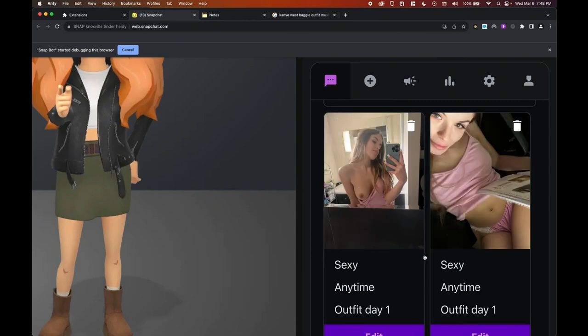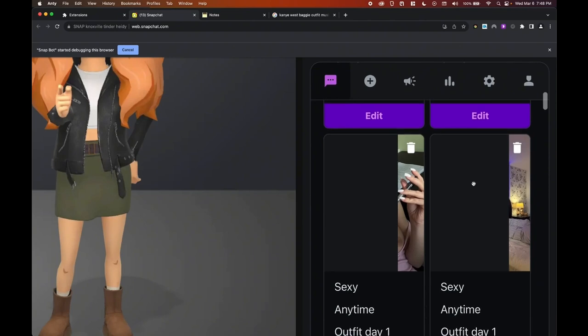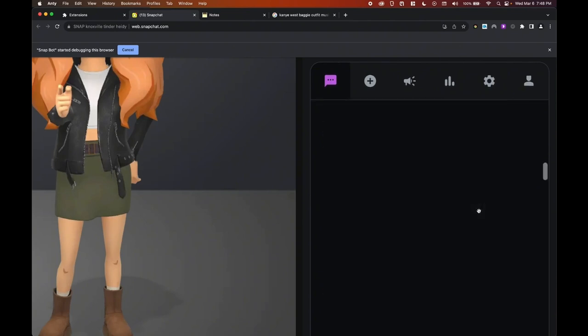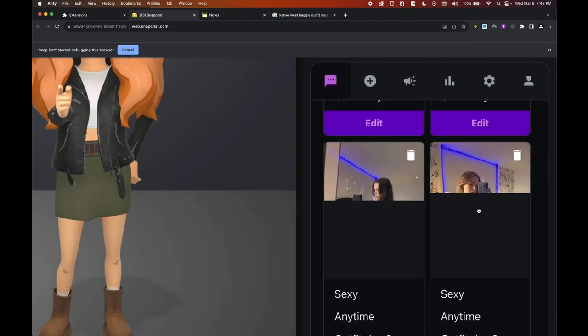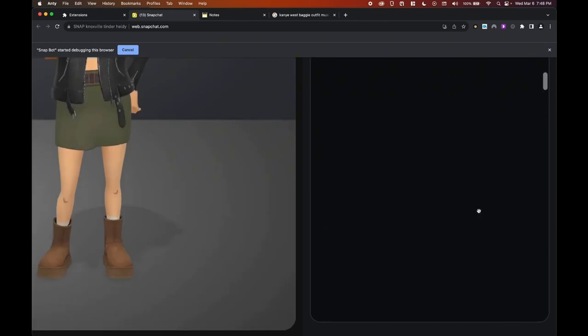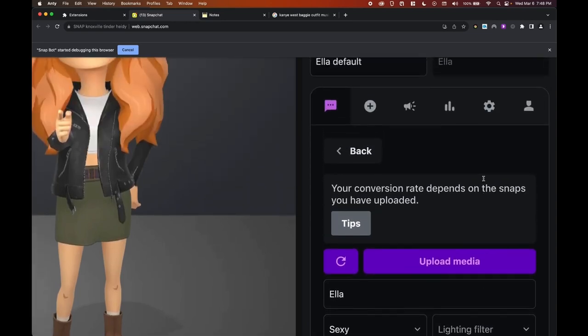Alright, so same outfit, so that's good. Just a little bit pulled down, okay. Not smiling, which is good. Let's wait for all these to load. Looks like we can learn a lot from Ella. Shout out to Ella. That was her name, right? Yeah, Ella.